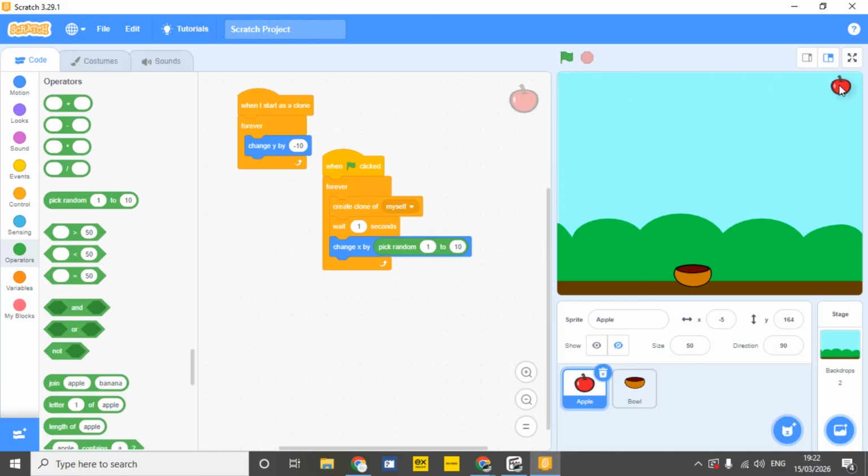So I just move my apple to this side. Now, if you check X, that is 207. So 207, I bring it here to the right side. I type 207. Then I bring it to the left hand side as well to see where I want it to stop. That is negative 212. Take note of that negative. So I put it there. So that is it. So let's try that. Click on flag.